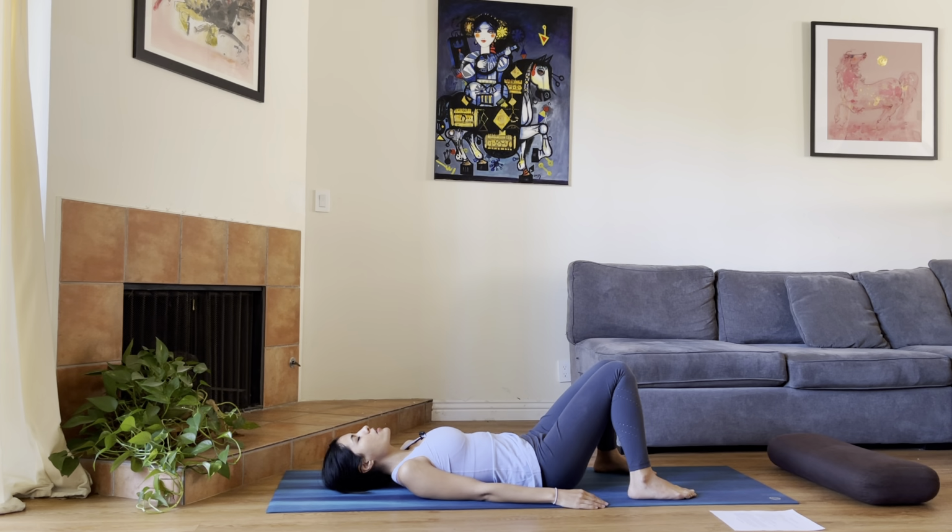Continue with your breathing. Just relax your shoulders on the floor. Relax your jaws. Relax the bases of your neck. Now let's do a couple of deep breaths. Lengthen your inhale and lengthen your exhale. Inhale through your nose. Exhale through your mouth. Let's do this 2 more times. Inhale through your nose and exhale through your mouth.